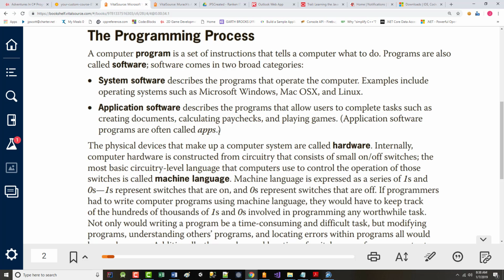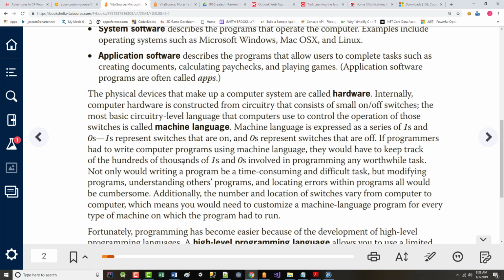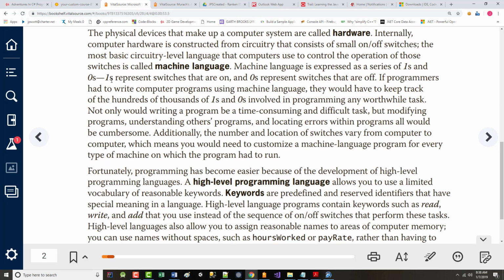All right? We are in here creating totally application software. We're not doing anything with system software. System software is usually equated with an operating system. All right? I'm not going to, you know what hardware is. The first computer programs were written in machine language, which were zeros and ones.